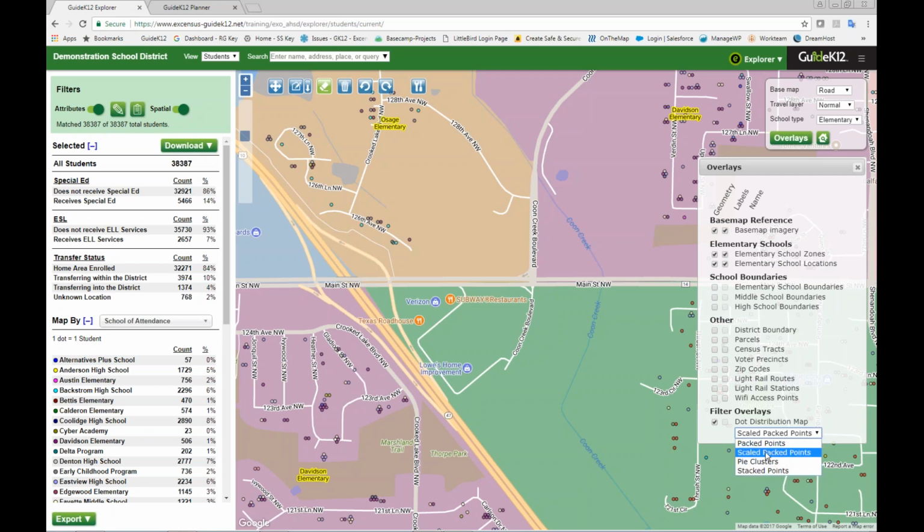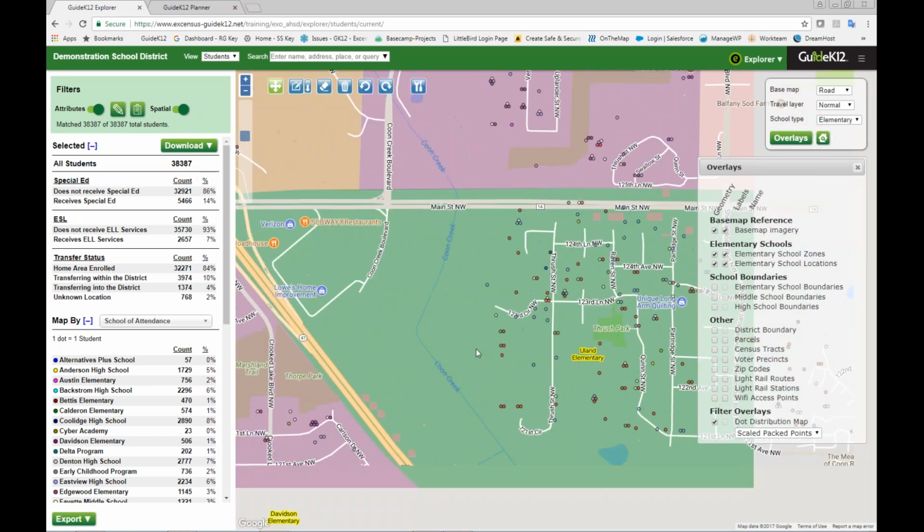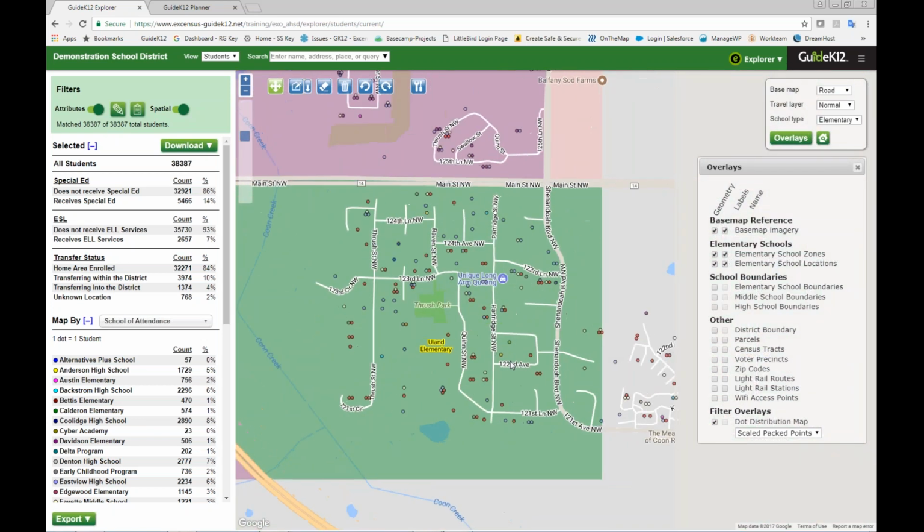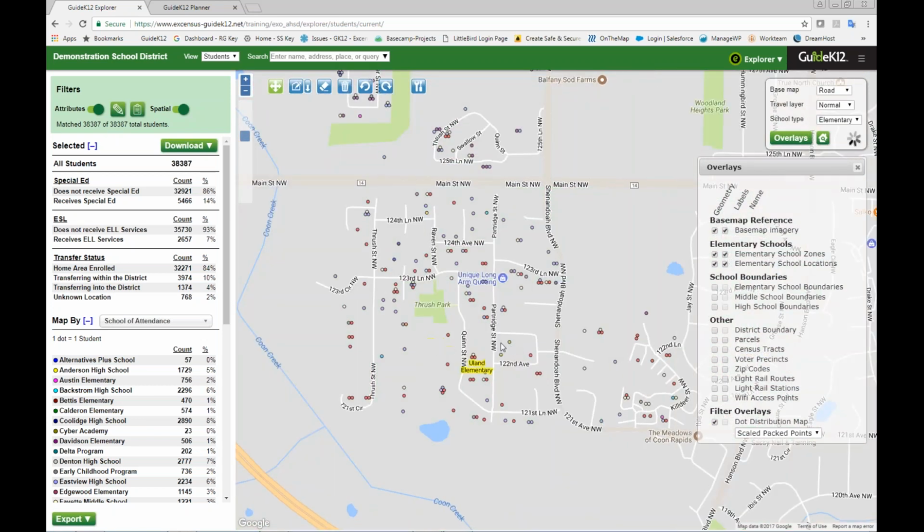So let me talk to you about the differences of visualizations that we have here in the new Explorer. Explorer, by default, will show you the pack points, which will allow you to see multiple students much easier at a single address level. And move the map here to find an area of multifamily dwellings.